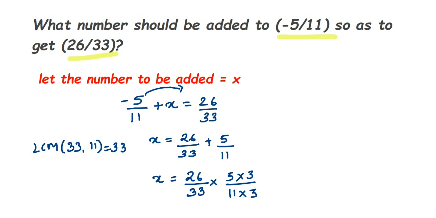So x is equal to 26/33 - sorry, I have written a minus sign here, it should be a plus sign between these two. I have written multiplication, it should be plus. So 26/33 plus 5 - these are multiplied - 15. So 15/33. Now denominators are the same, you can add the numerator.